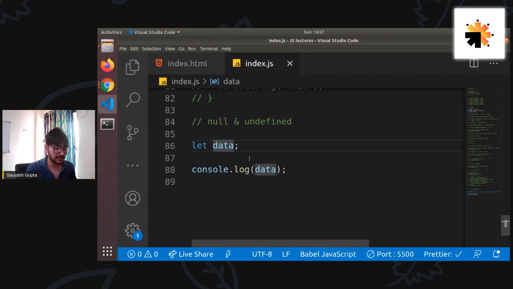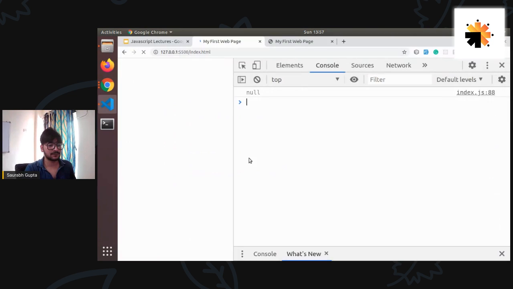And null is something that we give. See, now it is null. So both are almost the same. Both don't have a value, but null is a value that we give, and undefined is applied when there is no value at all. Yes, Python gives null maybe. JavaScript gives undefined because it differentiates between undefined and null, since null is a value that can be used.